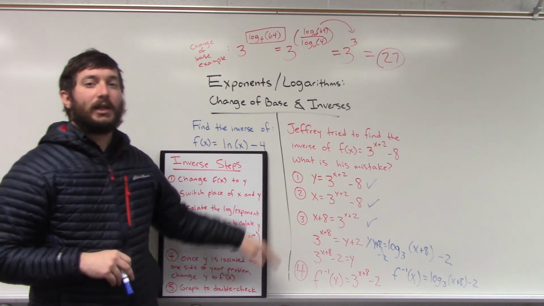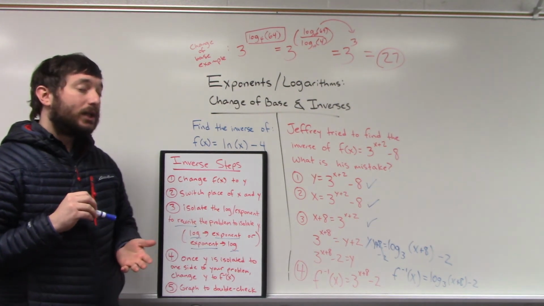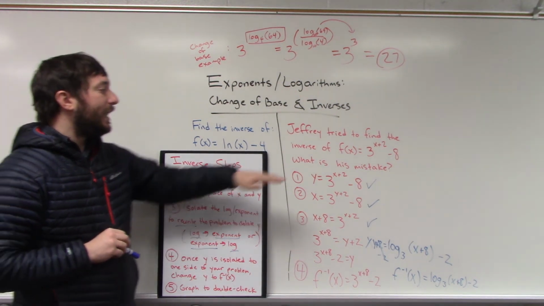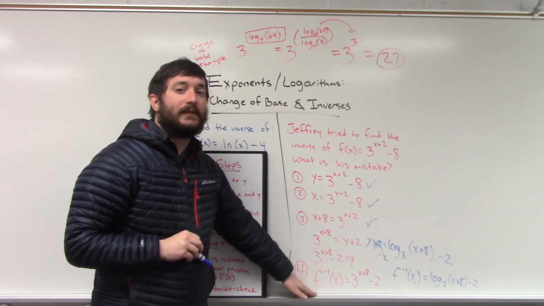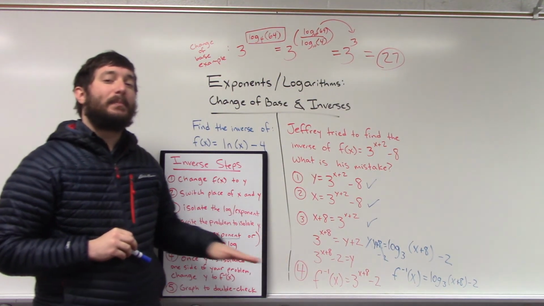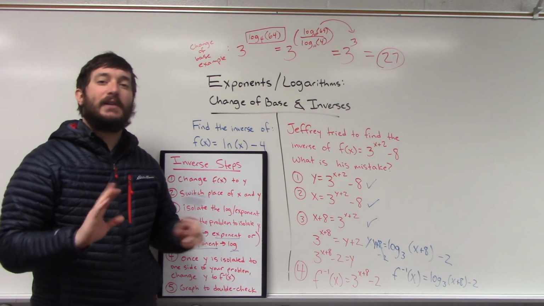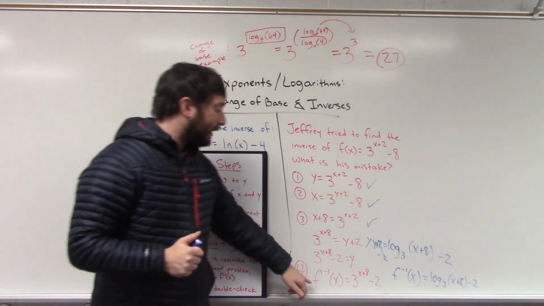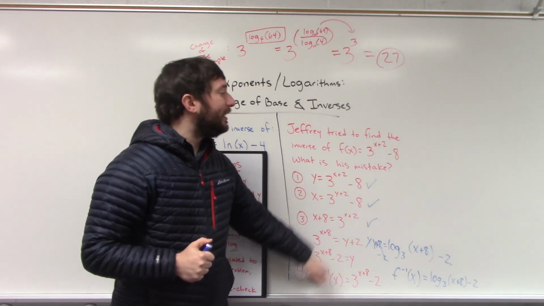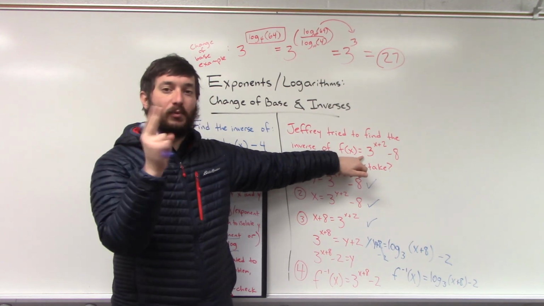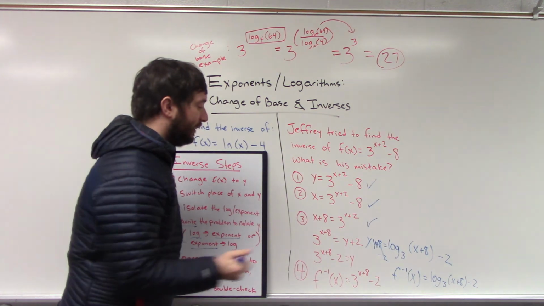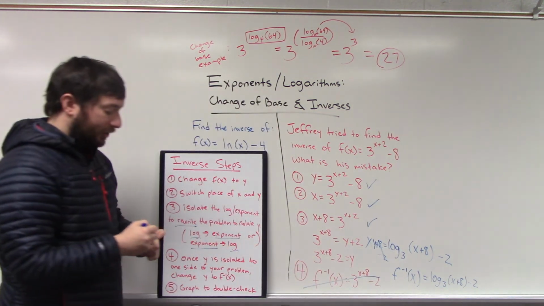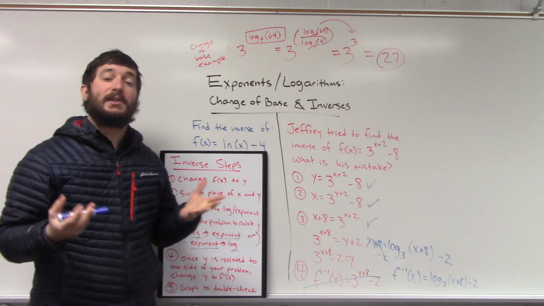If he left that work and thought, oh, I found it, what he could have done was to graph the original function and what he thought was the inverse, and he should have known at that point x and y have not been flipped. This graph's coordinate points will not be the opposite or switched x and y coordinates of the original. This one will. This one does not switch those coordinate points. Okay? That's why step 5 is so important.